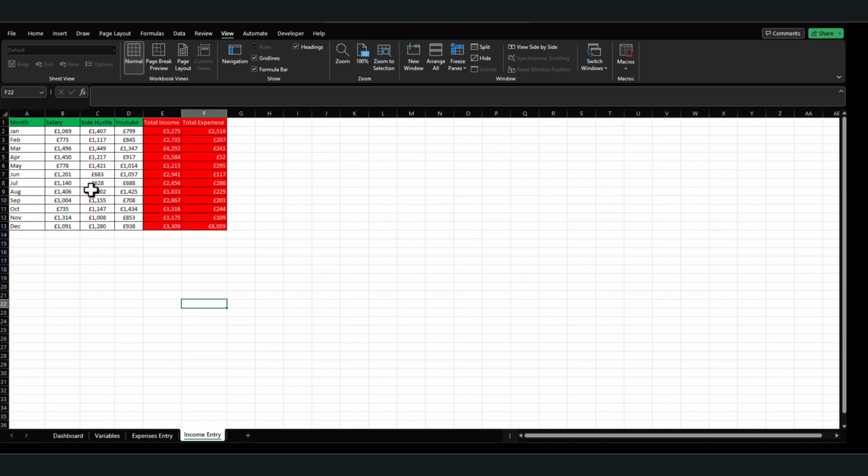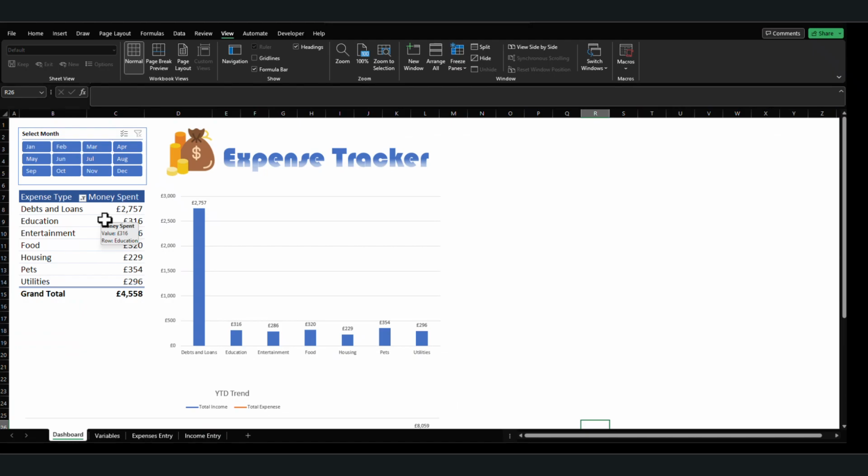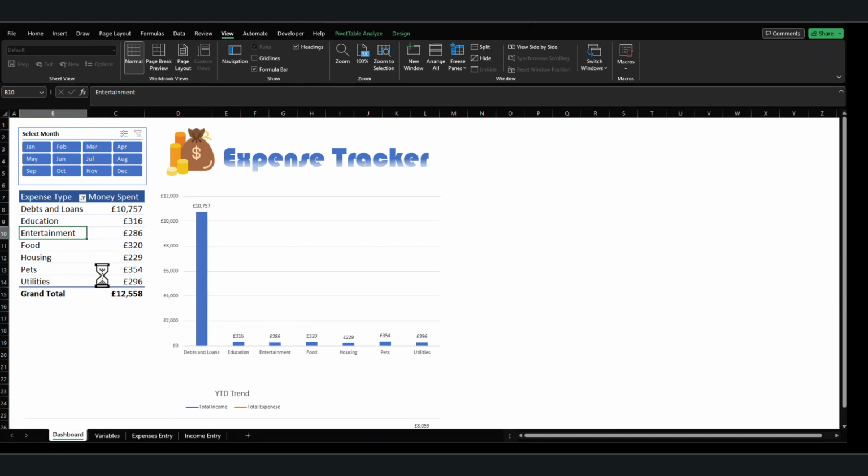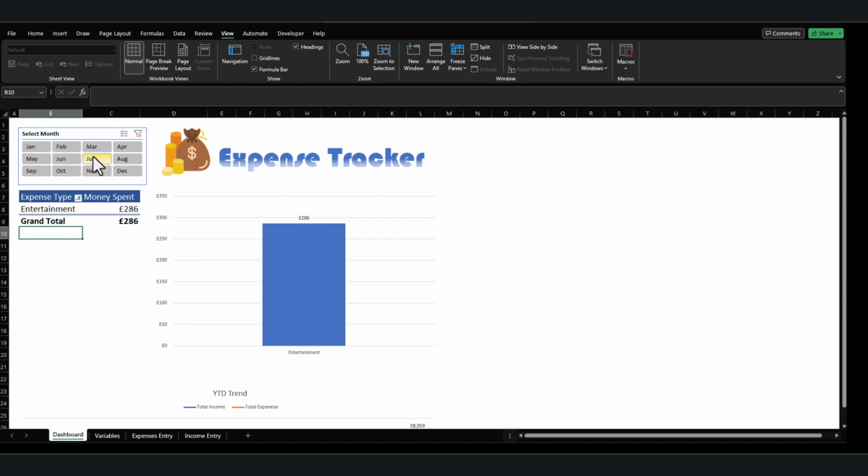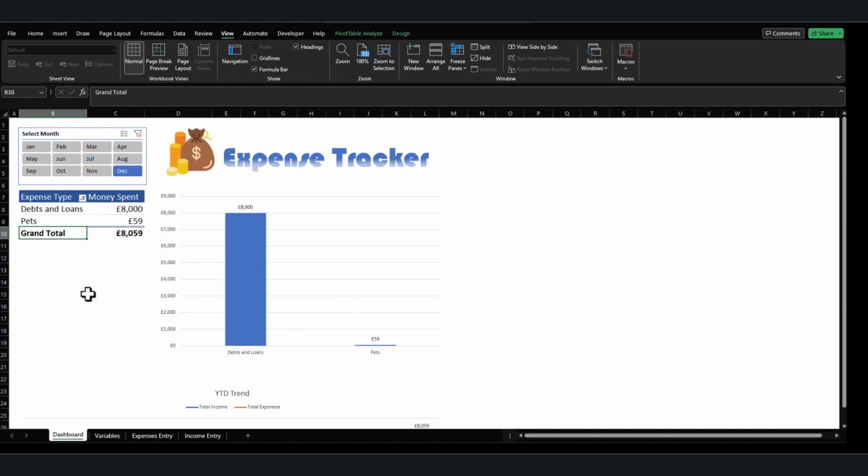And income, we already spoke about it. You just update your income here. Don't touch these red columns. You don't have to do anything about them. And every time you do an entry, you right click on the table and click refresh, and it will get the latest information. And you can select individual months to check the status where you have spent all your money. That's it basically. I believe it was quite simple and easy.